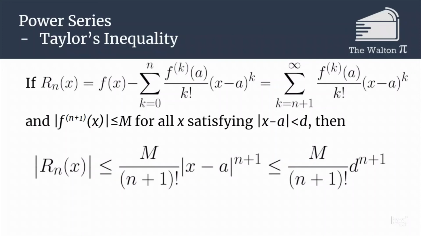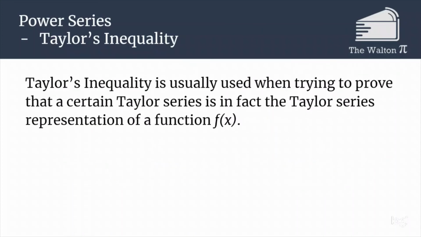Now, we might be wondering, where could we use this? It turns out it's usually used if we are trying to prove that a certain Taylor series is the Taylor series representation of a function f. So if you're trying to prove a function is the Taylor series approximation for it, then you would use Taylor's inequality, or you could use it to estimate the error if you only added up the first several terms. But in general, that's not something that you're going to have to use on a daily basis. What is much more likely is using the Taylor series forms to find the Taylor series of a function, but not necessarily use the Taylor series inequality.